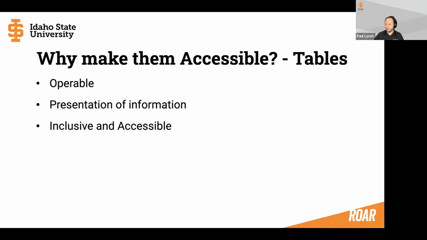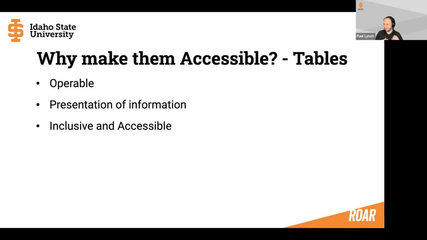And then, why make them accessible? Specifically the tables part of this. As we saw in Lisa's part of the webinar, we want to make sure to design them to be easily navigable. And again, that's falling under that operable characteristic of accessibility standards. Presentation. Is it presented in an easily digestible format? Referencing that table that Lisa presented, there wasn't a lot of information, but what was there was marked very clearly. It was easy to take in that information.